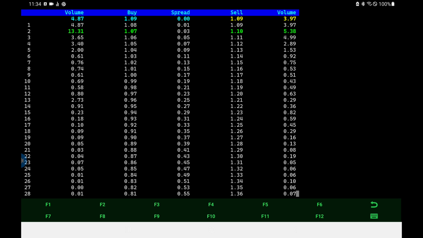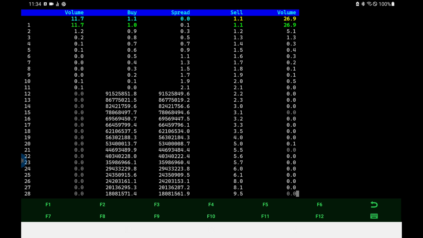Now remember, this is all strictly just volume. We haven't gotten into the other nuances of the market. And here we see even more manipulation. We actually see people priced at zero, meaning 0.1% of the market actually wants Euro USD to collapse to zero. That is a huge impact.